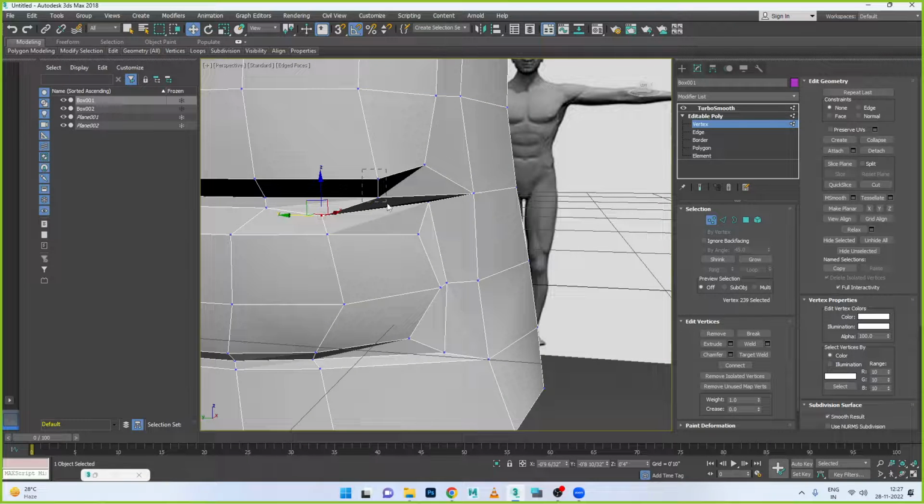Yeah guys, I'm adjusting this a little bit over here to balance the shape properly.